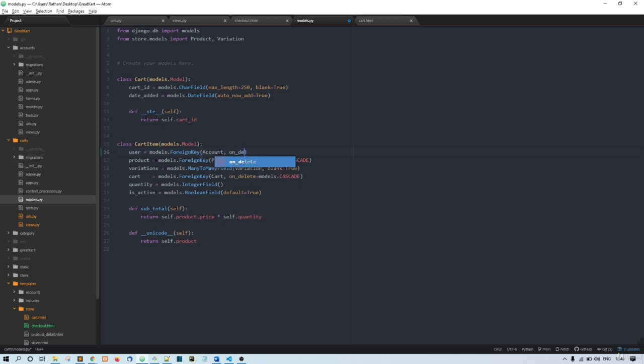On delete equal to models.CASCADE, because if this user account is deleted, I want this cart item to be deleted as well. Now I'll just say null equals true, and for this cart also I'll say null equals true.